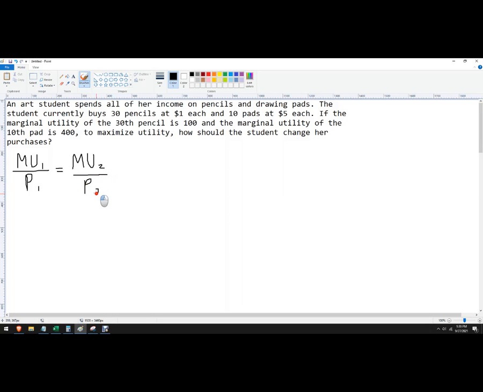The reason we do this is that different products have different prices. If all products cost say one rupee or $1, then it wouldn't matter and we could just compare the satisfaction. But the additional satisfaction per dollar matters because prices of things are different.